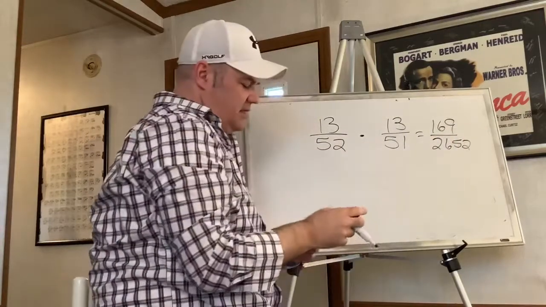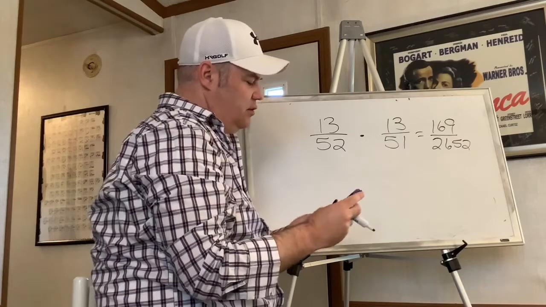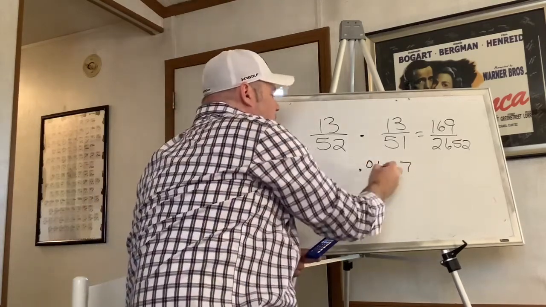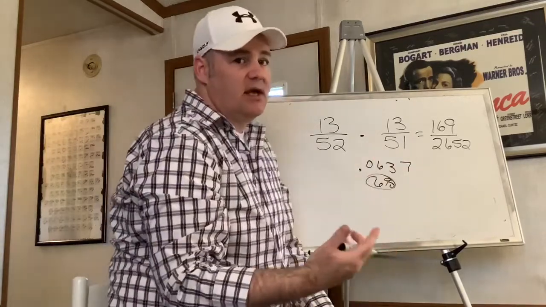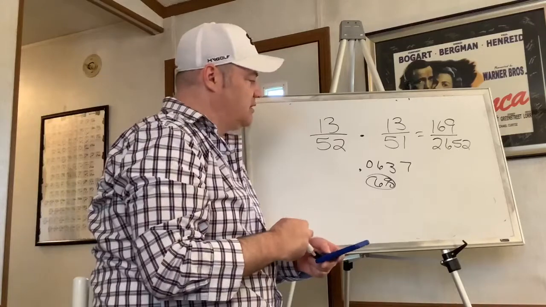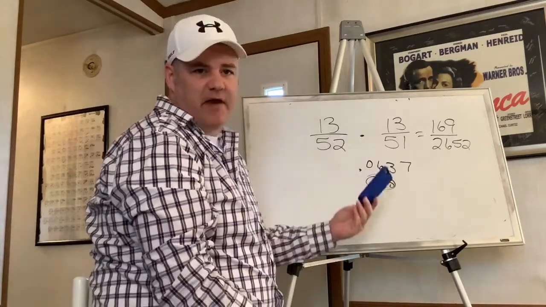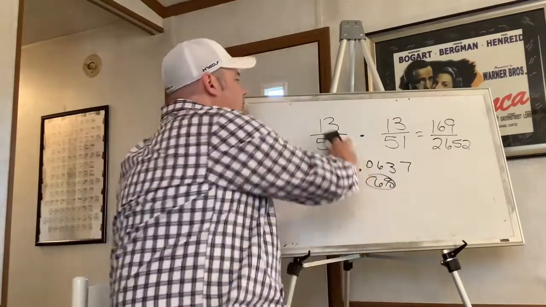Okay, so we're going to do 169 divided by 2,652. So this one comes out to 0.0637. Move the decimal twice, you have a 6%. That's not 0.6, that's 6%. That's a lot better than 0.6. Because you know, there's more favorable when you're doing hearts and spades than number and number. Let's do this one.